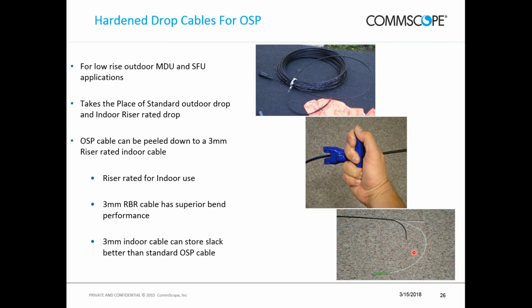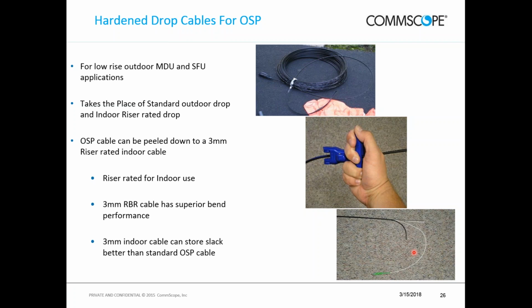So most commonly they're stored in the NID box. The slack is what I'm talking about, is stored inside the NID box in a customer premise. And if the system has been site surveyed and designed correctly, and the right length cable has been installed in there, you're seldom going to have any more than 50 foot of slack that you're going to have to deal with and store.